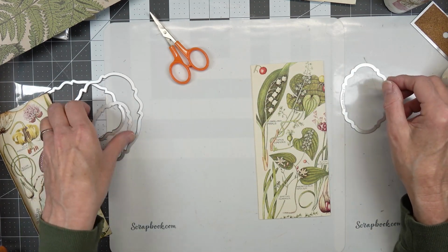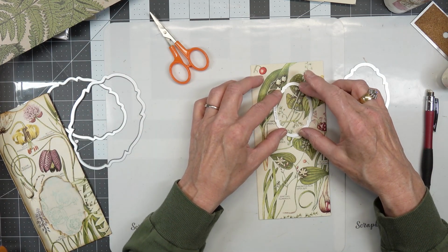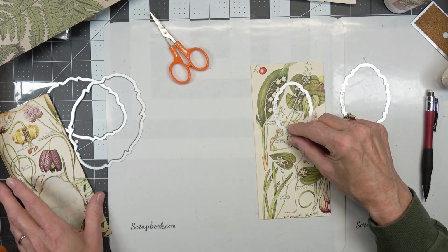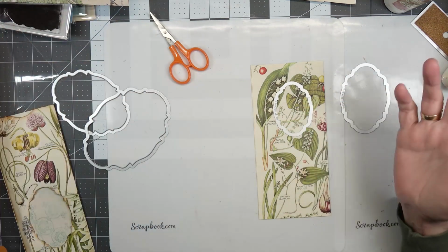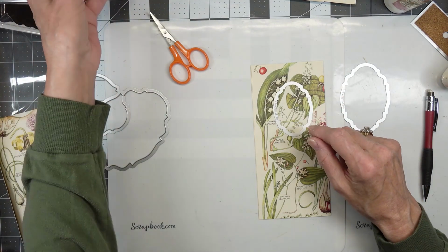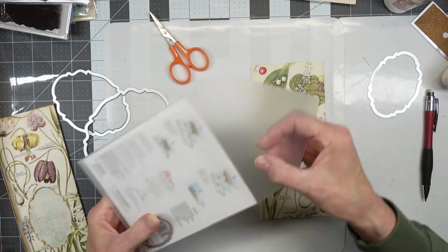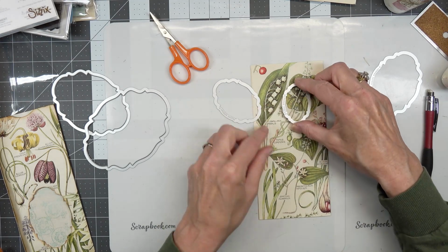And then over here, oh goodness, I just hate to take that one out. So I think what I might do is put this here, so maybe it will kind of look like the flowers going around this one. Now we do have the smaller one of those, if I can figure out where I tossed them. Well, I can't. Here it is. We do have a really tiny one we could use. Nothing says that a window has to be very large.